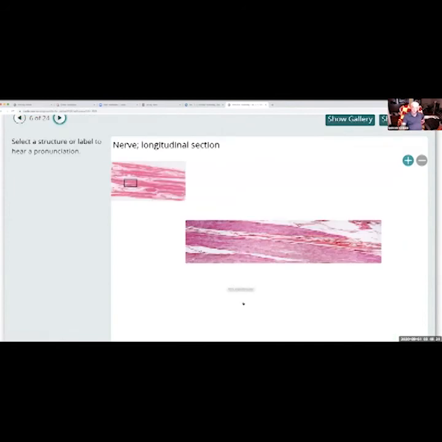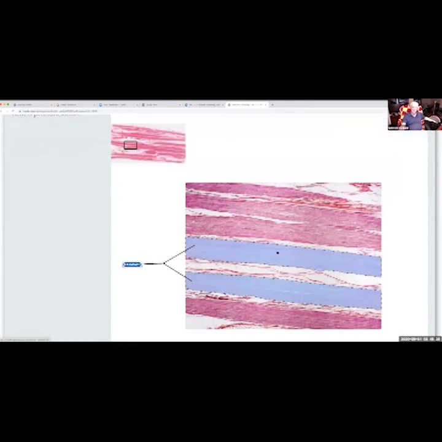Okay, nerves are just like muscles; they're in fascicles. Okay, that's a cell. The fascicle is a group of nerves. Okay, that's how they run. Okay, the perineurium, just like the periosteum is outside the bone, the perineurium is the outside of the nerve cell.